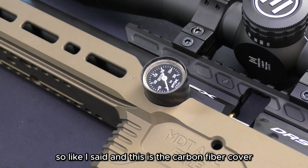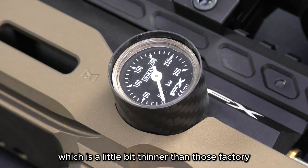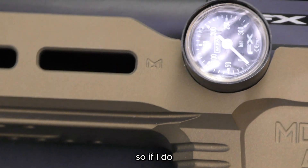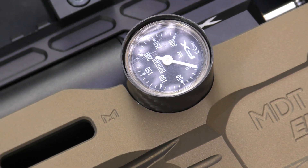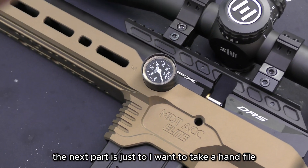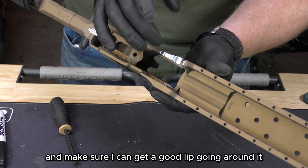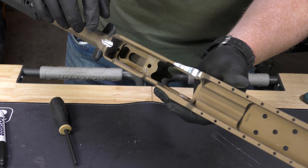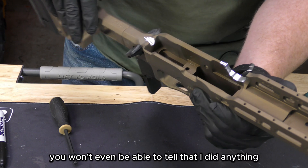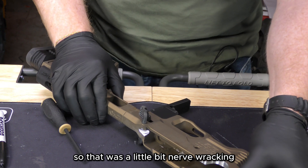It's almost at 30 millimeters. This is the carbon fiber cover which is a little bit thinner than those factory plastic FX ones — I really do like those and might use one, in which case I might have to widen it just a tiny bit more. For now I've got the main part done. The next part is to take a hand file and refine this profile, make sure I get a good lip going around it — kind of like this factory bevel on the edge — clean it up, make it look really nice, and once I Cerakote it you won't even be able to tell I did anything.